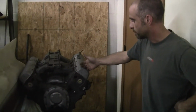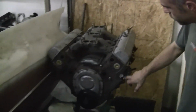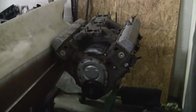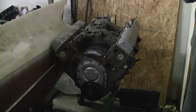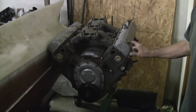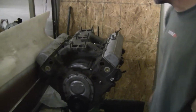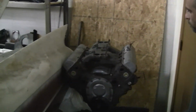Numbers match engine, same setup. Original rebuild, pinned on the side, just like this over here, from a little micro crack, pretty average and common. That was after the initial tear down, which required a chisel to take this piston out in about 5 hours. But just the piston itself, but in pretty good shape.